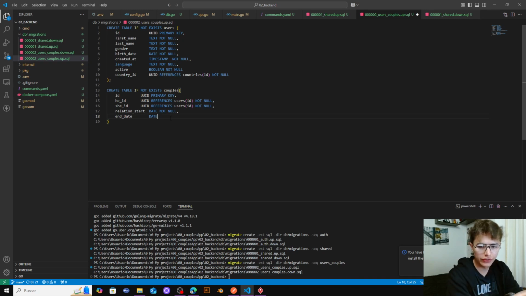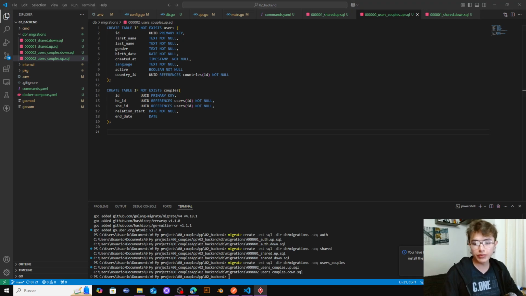If the user selects to break up, that will terminate that couple. However, I want to keep that. I don't want to delete that register because I want to keep the data. And then I will simply add an end date. If this end date is different to null, that means that couple is inactive anymore.